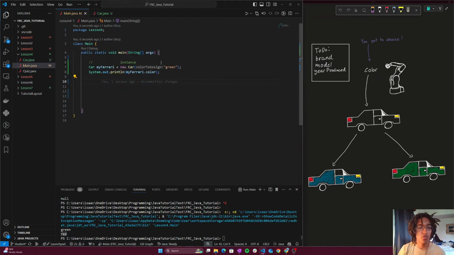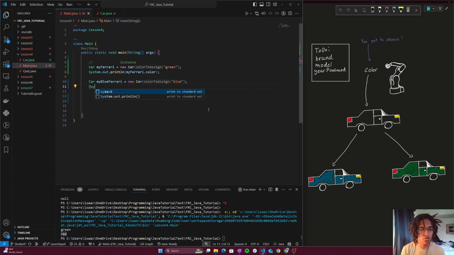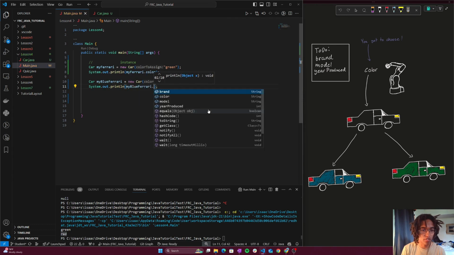To show you what I mean by this, if we come back over to our main.java file, we're going to create a second car. That's going to look like Car myBlueFerrari equals new Car, and we're going to pass in the color blue this time instead of green. And so when we go to print out the color of our car, we'll go myBlueFerrari.color.